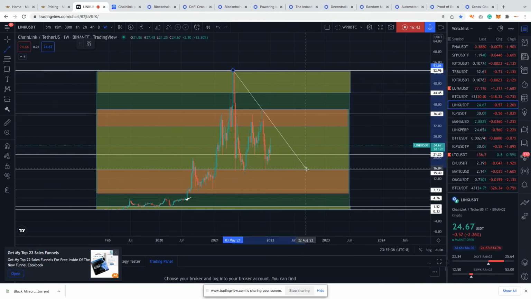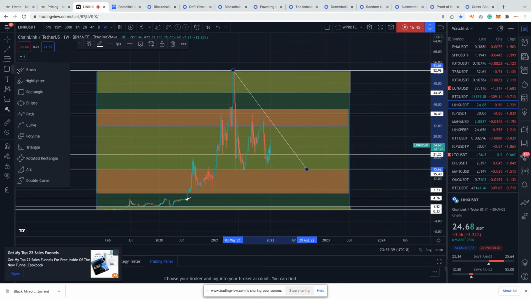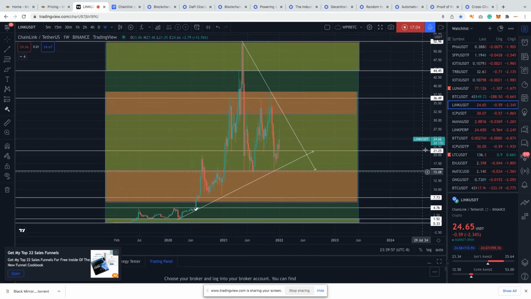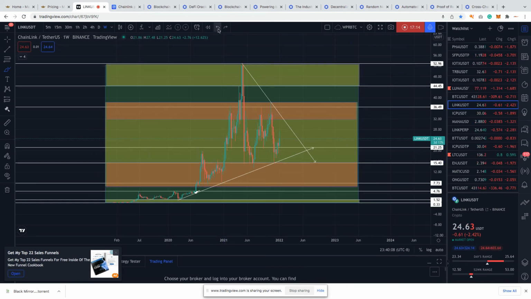Now, remember, I need a minimum of two touches for each line. Like that's one and that's two. So now, getting that, I'm also going to get the buyer's line. Now, the seller's line is also called resistance, and the buyer's line is also called support. So you see that they interchange. Why do they interchange? Because supports do break and resistance do break. If this resistance never broke, then price wouldn't move up. And remember, once demand keeps rising, resistance will keep breaking, and once supply keeps rising, support will keep breaking.